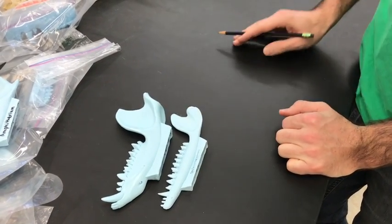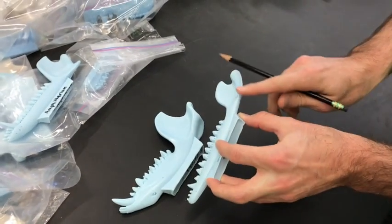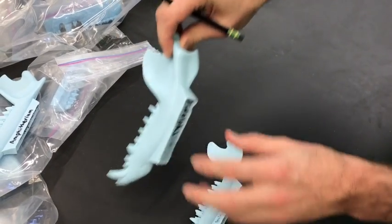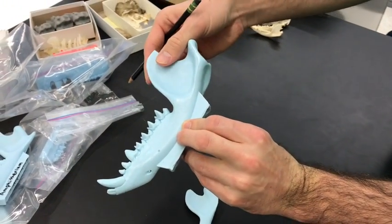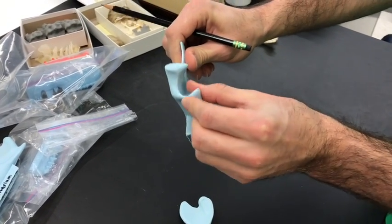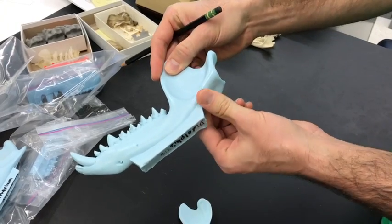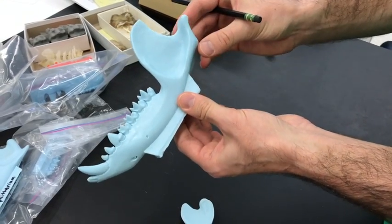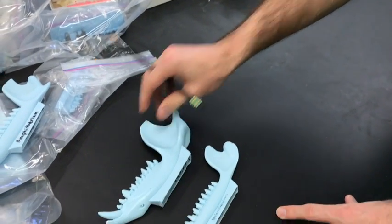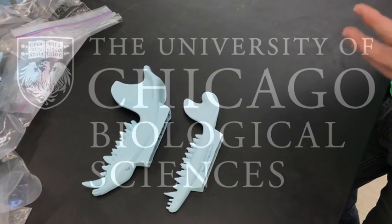The second thing I looked at is jaw shape. Notice the back of the jaw here is kind of curved and there's no process coming off of that. Whereas mammal groups like the opossum here have this real prominent process called the angular process, where a lot of muscle attaches, and those muscles are expected to shift back when they attach to that. These two evolutionary changes seem to occur simultaneously in the fossil record.